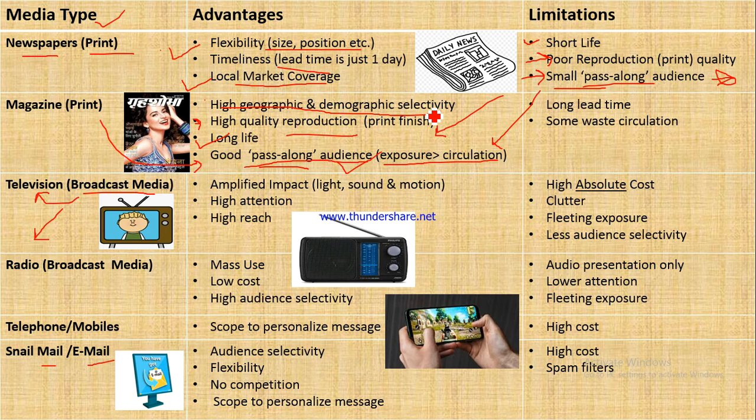Again, there are certain magazines which are read only by people in a particular age group. For example, there is a particular magazine which is known as Kalyan, and this is generally a magazine which talks about religious affairs and philosophy, and this is generally read by people who tend to be above 60, 65. They are more interested in these kinds of activities. So let's say if I am up with a product for these aged people, then probably inserting my ad in Kalyan is going to be a good idea.